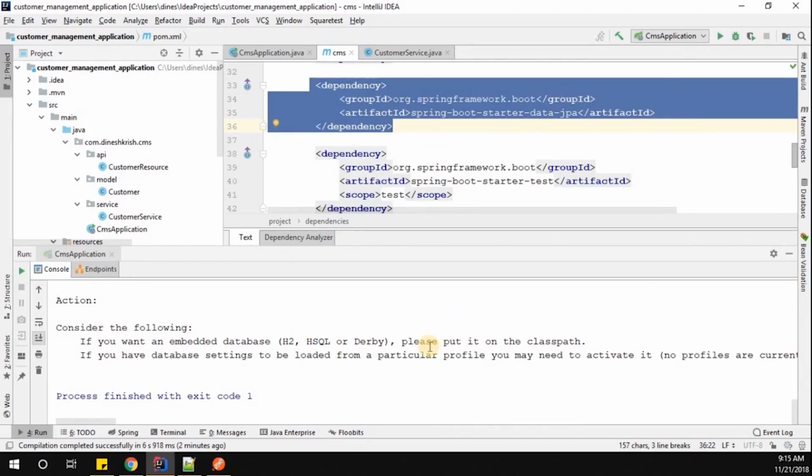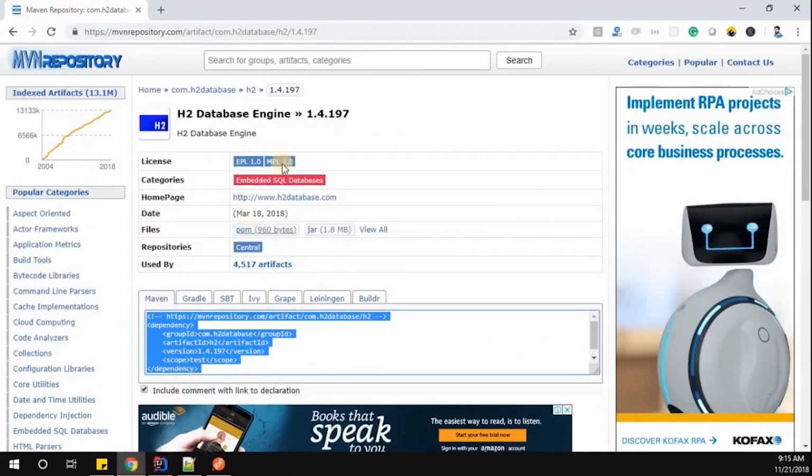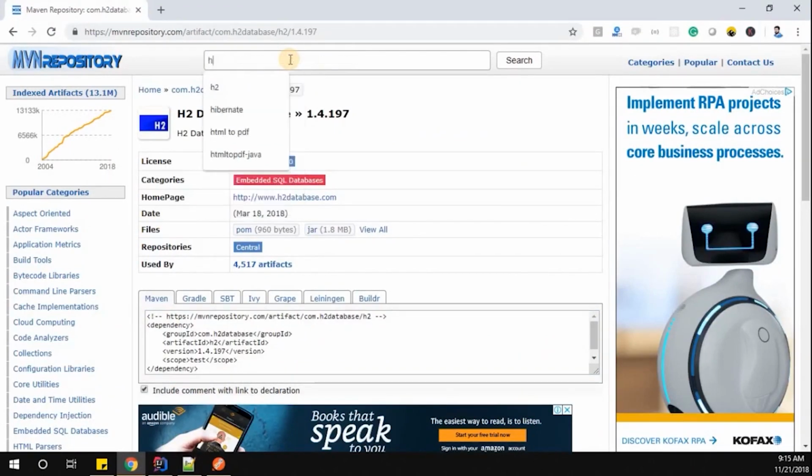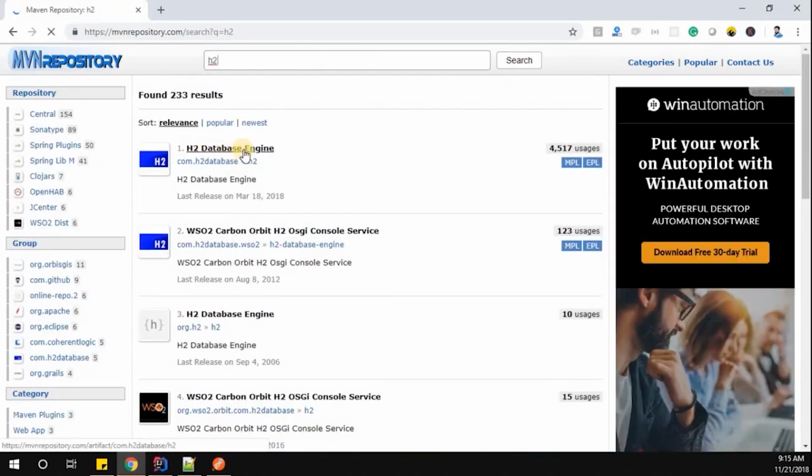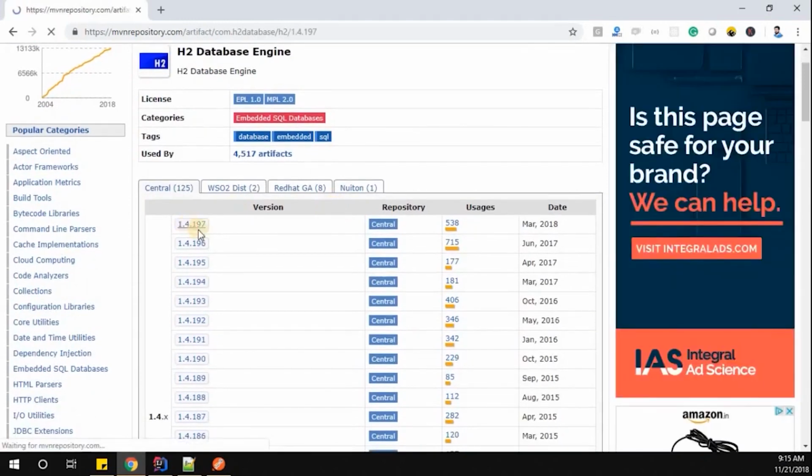As part of this tutorial, I'm not going to use any MySQL or Oracle database. I'm going to use one of the embedded databases available in the market, called either H2 or HSQL or else Derby. I'll prefer H2. So just go to the Maven repository. Simply type H2. Now you can see the H2 database engine dependency. I'm selecting the latest one.